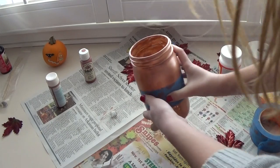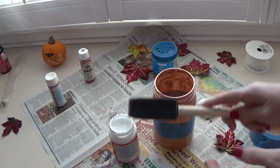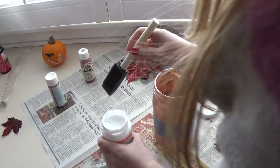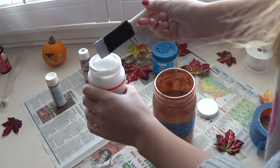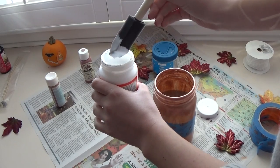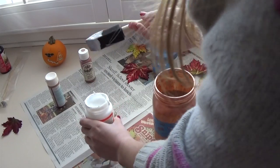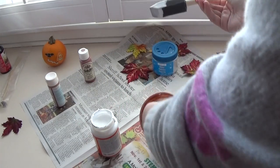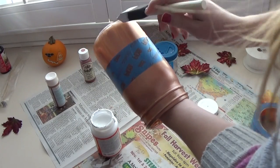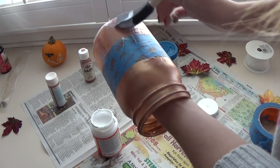Now all we're going to do is take our Mod Podge. I'm just going to take a foam brush and a little bit of Mod Podge. It's thicker too. It's not like regular Elmer's glue, just FYI. Just take a little bit of that and simply paint on your desired area for the glitter. So just paint that over the whole entire area.